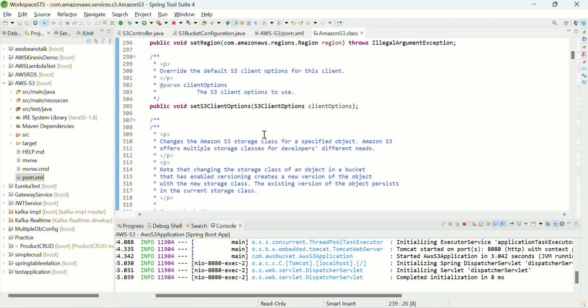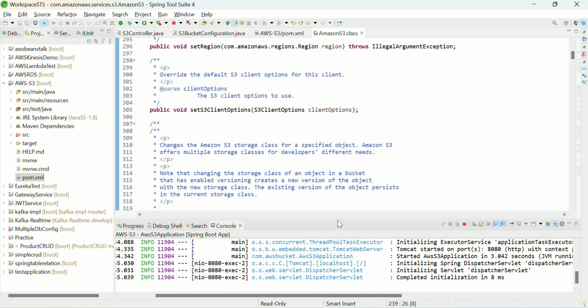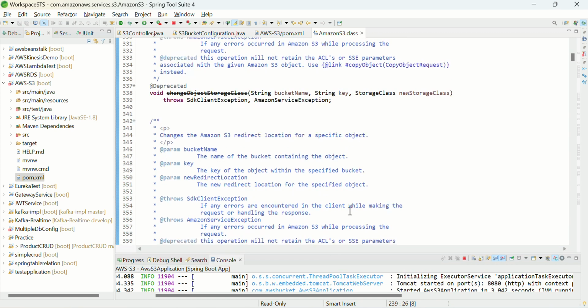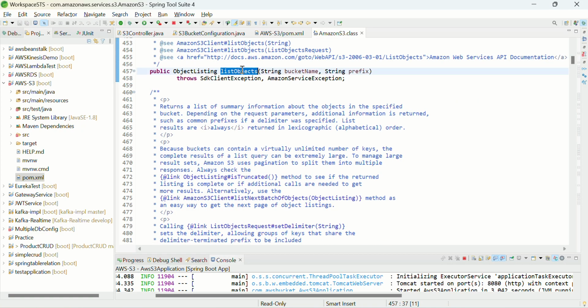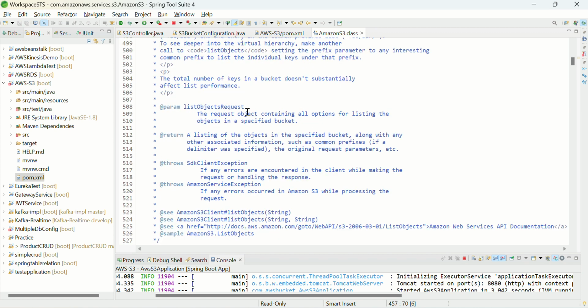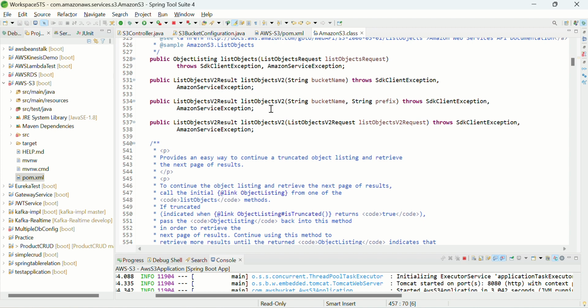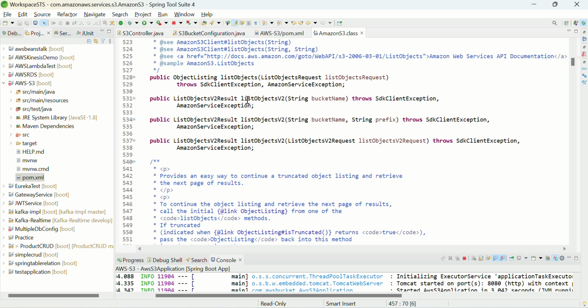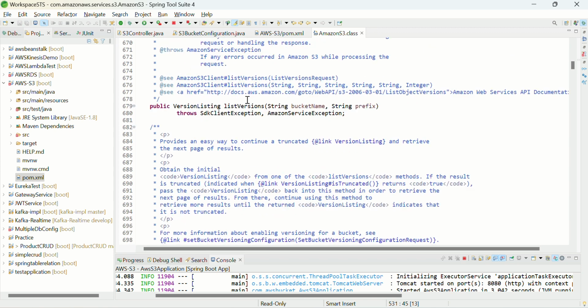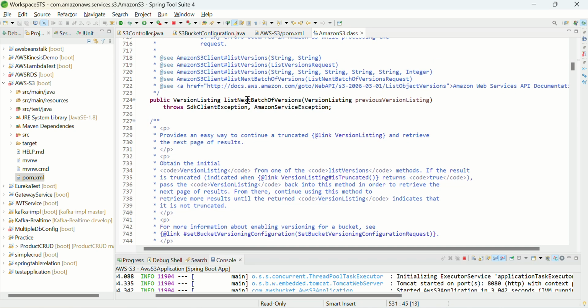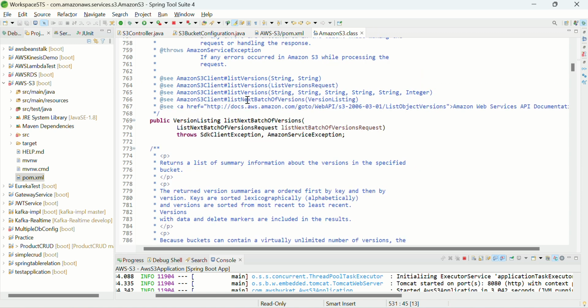perform tasks on S3. If you go inside the class, you will get more options on it. Get object, put object. Yeah, some of them are deprecated. See, you have list objects, so bucket name and prefix. So you can do list objects as well, list all the items in your bucket. And what else you have? You have list objects V2. So there is a new version for list objects. I'm not much aware about it, but yeah, I just saw it today. And you can use any of the methods for which you want to perform the operation.